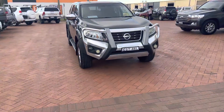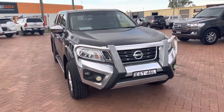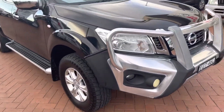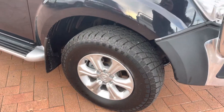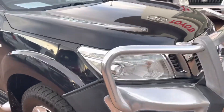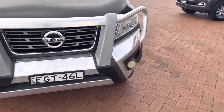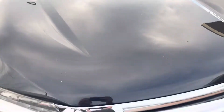It's just come out of detail and it's a very tidy unit considering the kilometers. By the looks of it, it's not long had a set of tires on the front. It's obviously got the genuine Nissan alloy bull bar, and I think it must have had either a set of driving lights or a light bar at some stage. There are a couple of stone chips — you'd be worried if it didn't — you can see those on there.